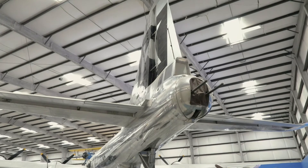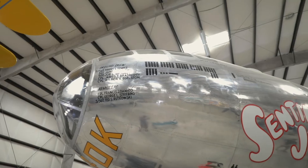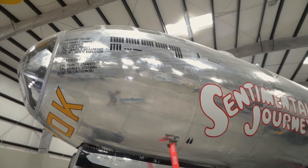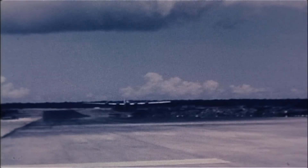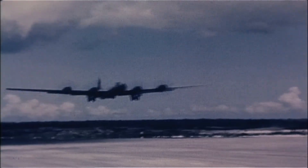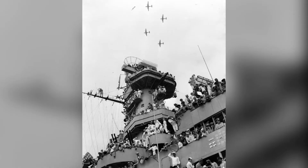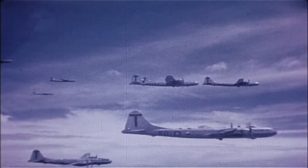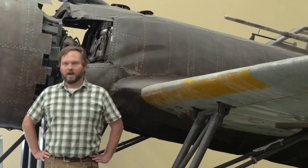This B-29 has quite a history, including a Japanese fighter kill credited to the tail gunner. As seen on its markings, it would fly 32 combat missions. Three dots and a dash is Morse code for the letter V, which symbolized victory in World War II. This mission mark represents that its World War II journey culminated with a show-of-force flyover of the USS Missouri 75 years ago on September 2, 1945, for the surrender of Japan, officially known as VJ Day.